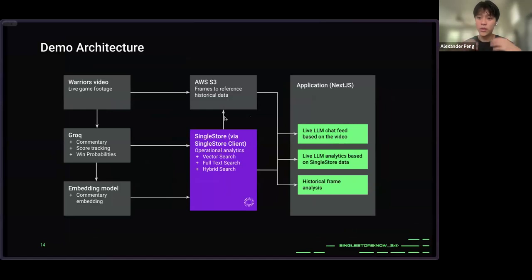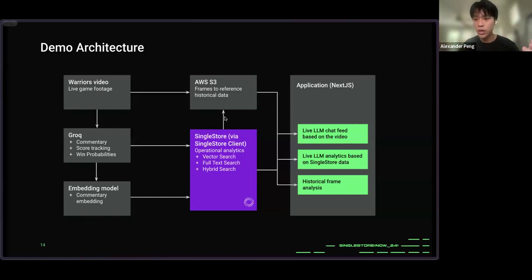So at a high level, what we do is we take the video inside of the video player. We pull out frames from the video at about 1 second intervals, right? And those frames of video, we then process and then send to the GROQ API, which is the LLM inference provider that I was just talking about earlier. And that GROQ API actually gives us the live running commentary.